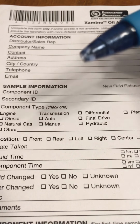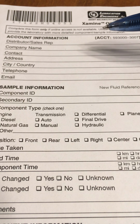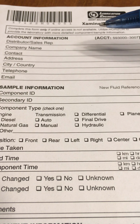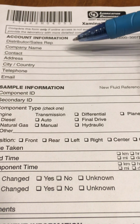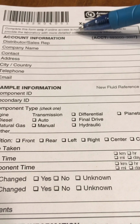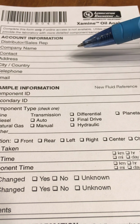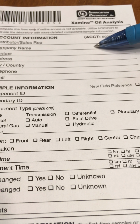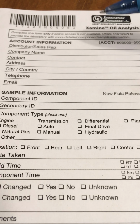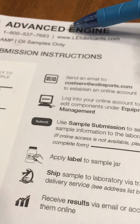All right, so I get a lot of questions about this. I've done a video before, but I'm not so sure it was as complete as it should have been. So there are three different types of kits that you can get from Lubrication Engineers Xamine, which is through Polaris Labs. Let's just say everybody's going to do advanced engine. This gives you TBN, right?